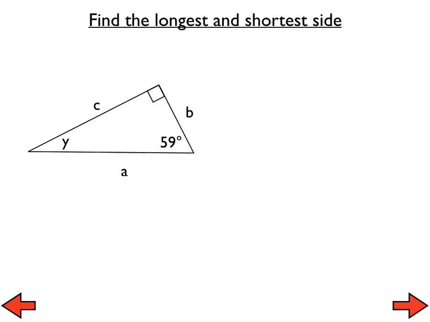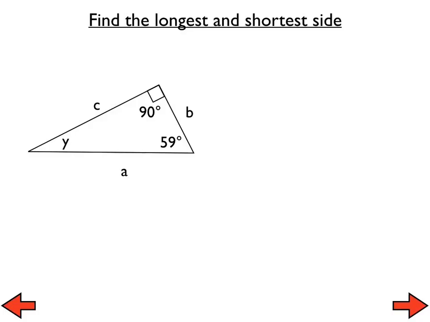Starting with the angles. We only have one that's labeled. It says 59 degrees. The other one has a box on my screen there. What does a box mean? How many degrees? 90. And I know I put it on your notes because I want you to see that the box means 90 degrees. It's a right angle. On your homework, if you see the box, that doesn't mean that you only have one angle. It means you have two of them. If you forget what that is, and you're going to forget later that you have another degree measurement to work with, go ahead and write 90 in so that you don't forget later.